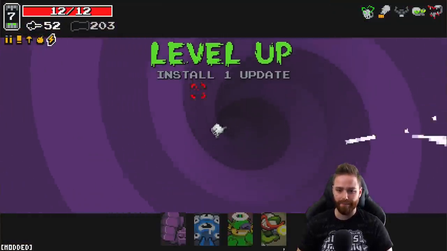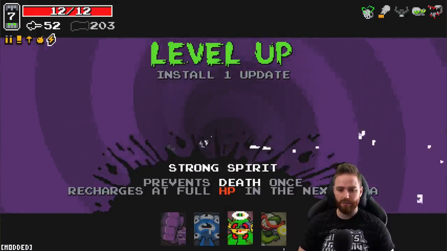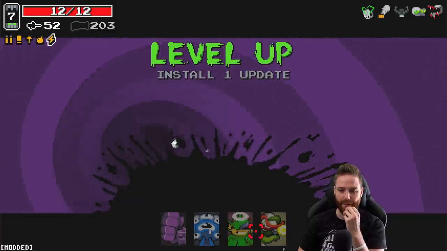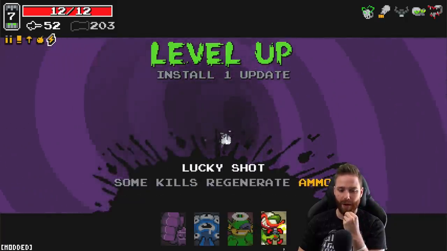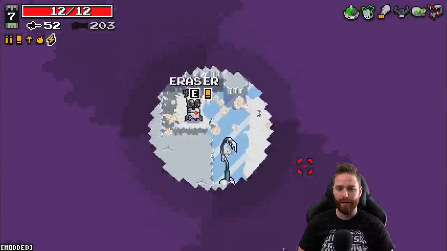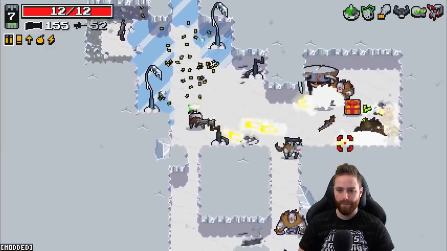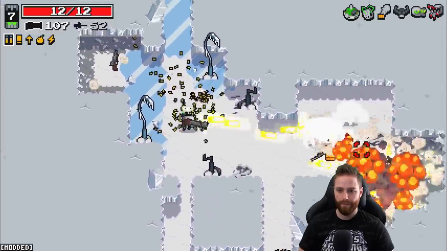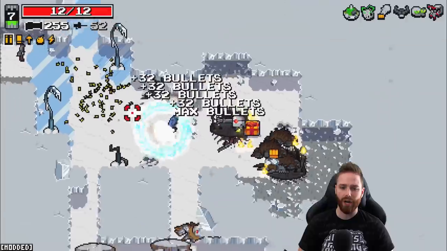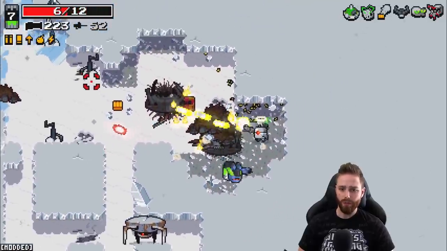This has to be boss time. Corpse is flying, hit harder. Slower enemy bullets. Prevents death once, recharges at full HP in the next area. Some kills regenerate ammo. Let's do prevent death once. Let's try it out. I'm gonna need it probably for right here. Yeah, there he is, little hunter! No, no, no, no. Would you stay? Whoa!